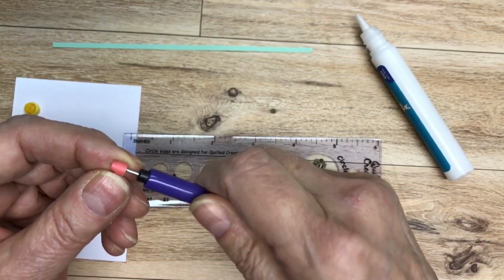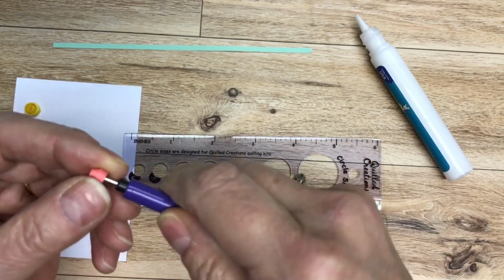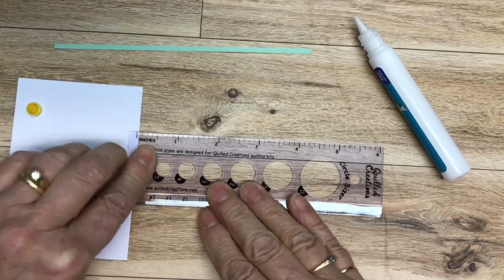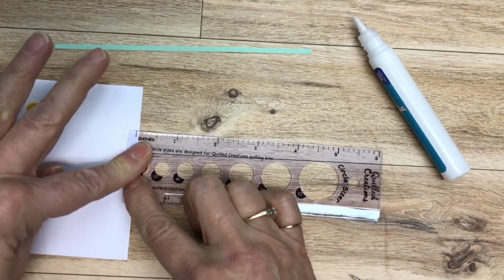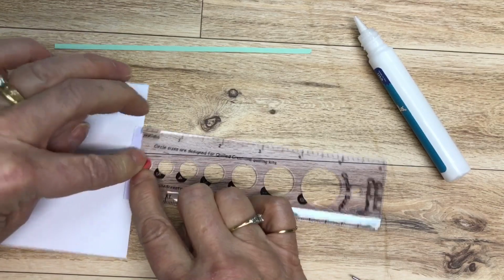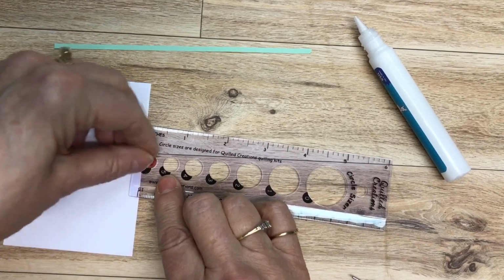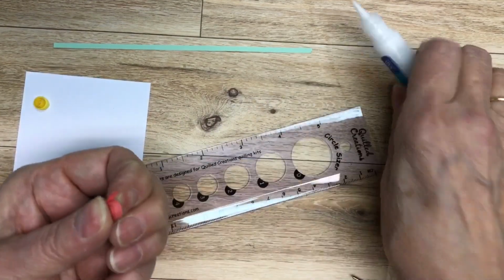Quilling paper comes in a variety of colors. We have quite a nice stock of it. And the other thing that you can get too is kits. So you can get kits. I'm just going to let that relax. There we go, and pick it up and glue it.